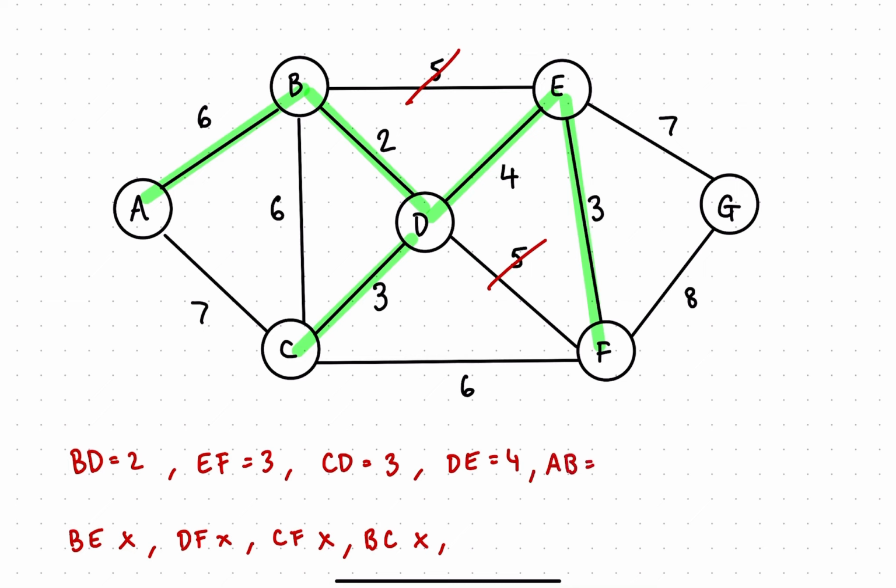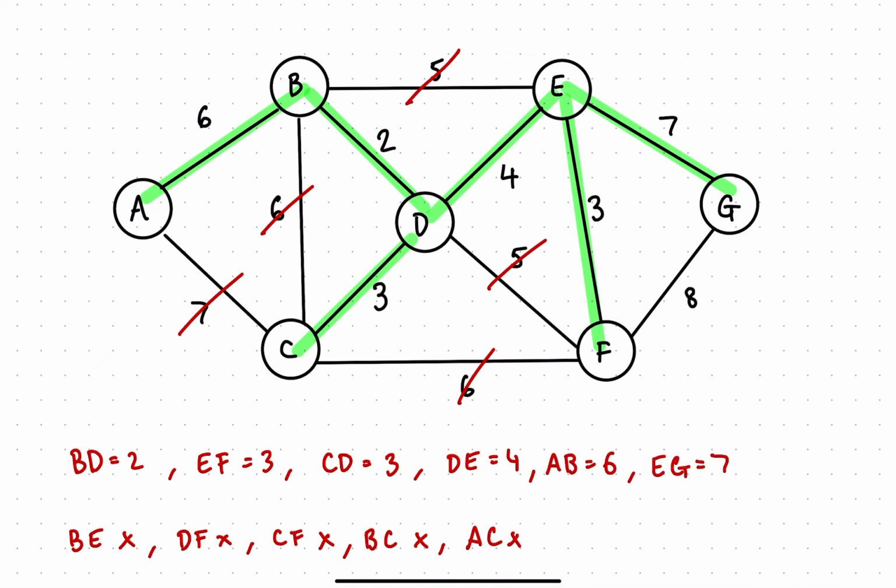which is 6. Okay, I've only got one node left to connect, so I've connected A, B, D, C, E, F. I just need now to connect G. So, oh sorry, I didn't cross off my 6s here, there we go. So looking at the next smallest edge, there's the AC7 here, which again creates a loop, not going to be necessary, so I'm going to cross it out. AC, no. And then the other 7 connecting to my G does not create a loop, so that is selected there, and I'm going to say EG equals 7.